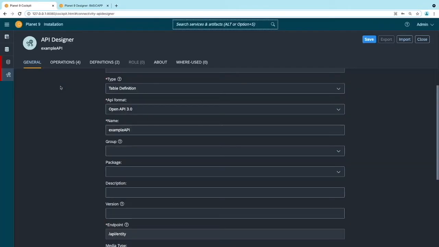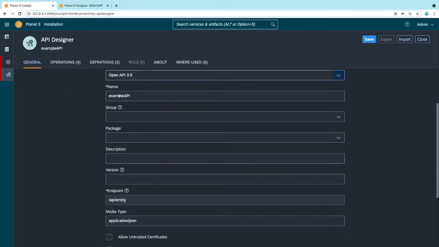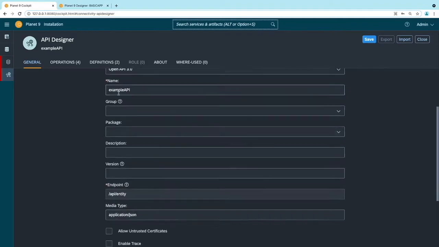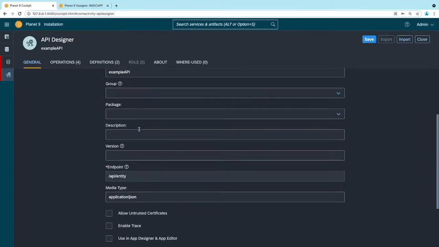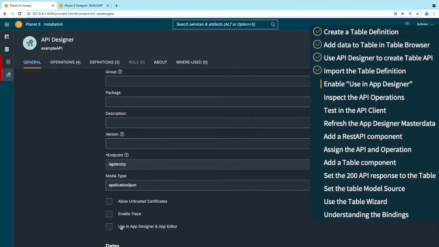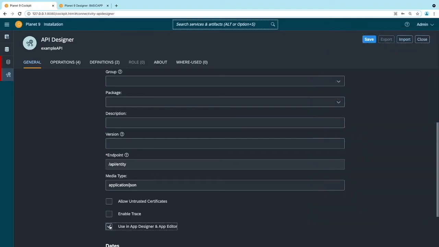We can select our table, and here this will create the operations that are most common to most applications: create, read, update, delete. Don't forget to select the checkbox for Use in App Designer and App Editor so that your API is visible.